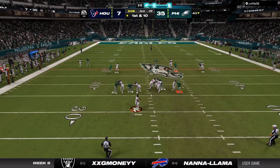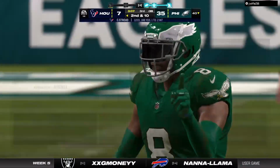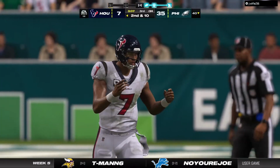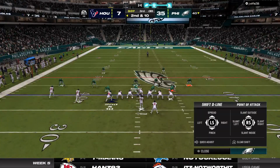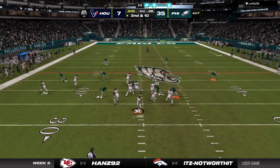On first down, here's Stroud. Oh, he was hit as he threw it there, and that one winds up incomplete. And there's another stop. One of the league's best defenses is certainly bringing it again this week. Well, thanks for joining us here on a Thursday night in the NFL. Third quarter, 2nd and 10 coming up.